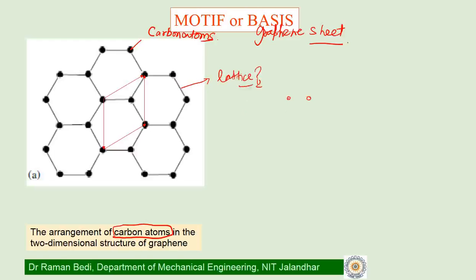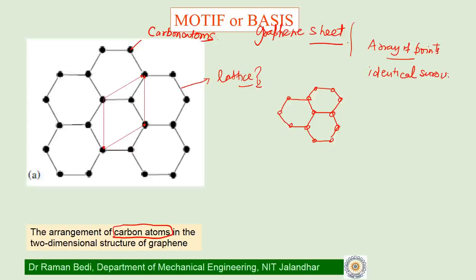So if I treat it as this one, if I take out one of these points here and one of the hexagons is taken out, let us see. So let us say we are here. So try to recall, how do you define lattice in our discussion? We say it's an array of points such that each point has got identical surroundings. So the surroundings must be identical.